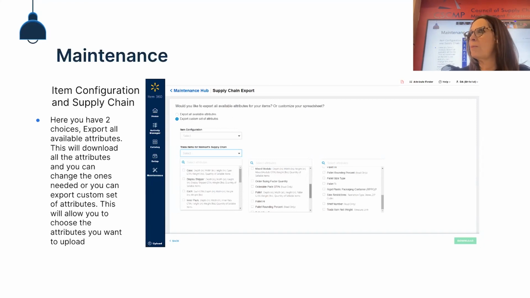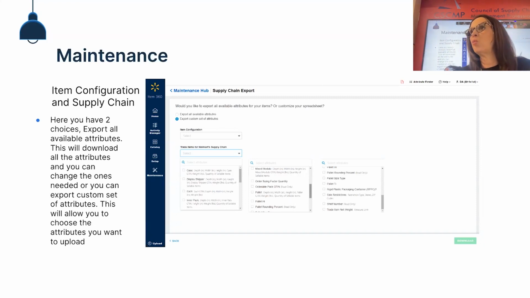They're preferred vendors for Walmart, but they're not necessarily associated with Walmart. Bazaar Voice is a company that helps you get reviews for your items, and that helps your content score. Walmart wants 5 reviews or more on every one of your items. That's kind of the gold standard to get your content score up.